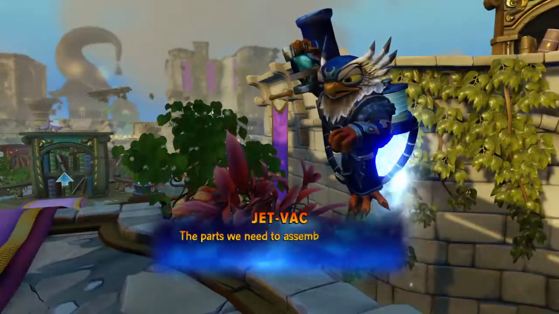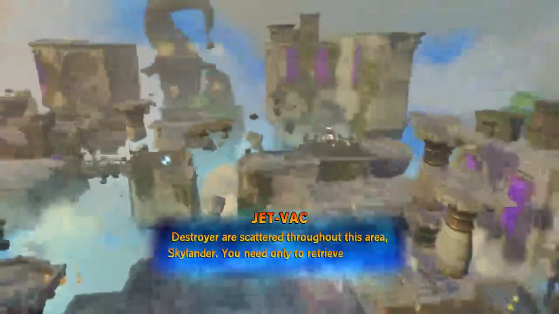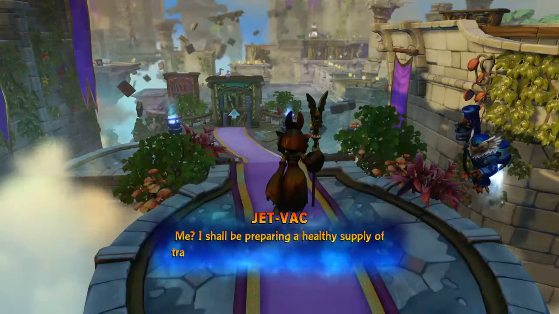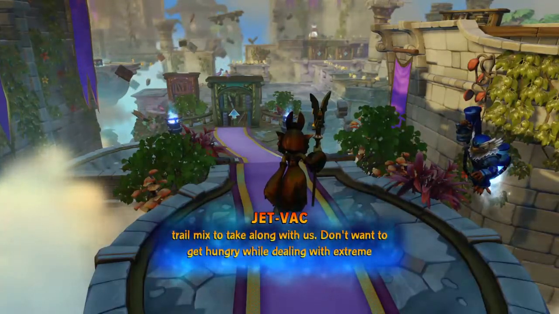Parts we need to assemble my vortex destroyer are scattered throughout this area, Skylander. You only need to retrieve them and we can go and shut down that vortex brainstorm once and for all. Me? I shall be preparing a healthy supply of trail mix to take along with us. Don't want to get hungry while dealing with extreme calamities such as this.